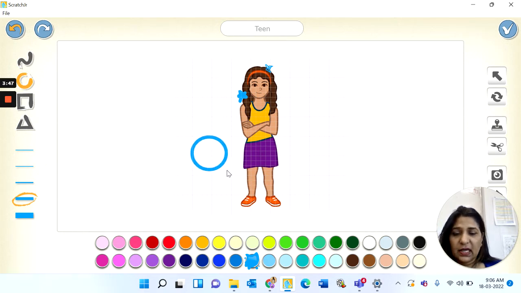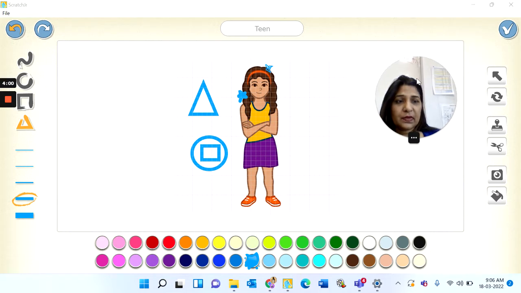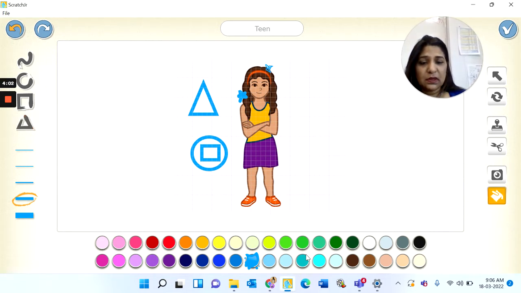So if I click here, I can draw a circular shape. This one is to draw a square. So I can draw a square. And this one is to draw a triangle. You can always fill them with color. You can choose the bucket tool and whatever color you choose and fill inside that closed shape. The color will not go out of the closed shape. So now this color is filling the circle.